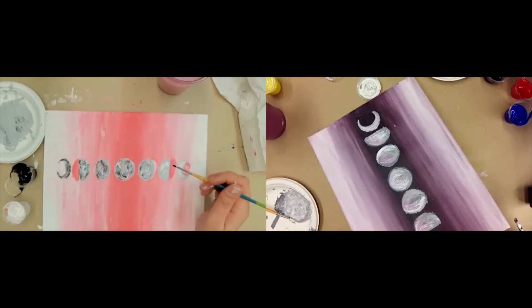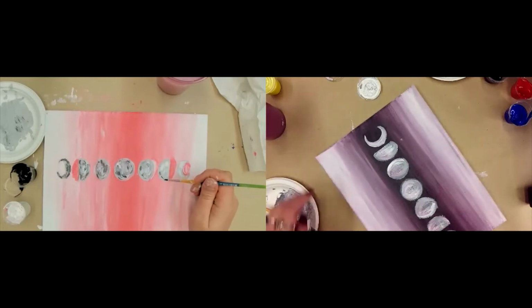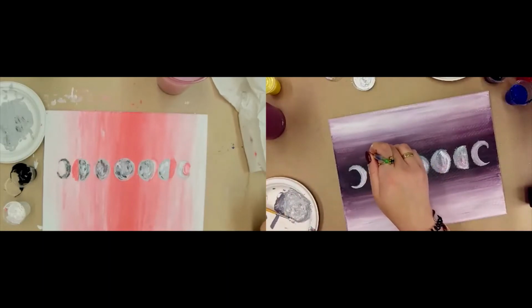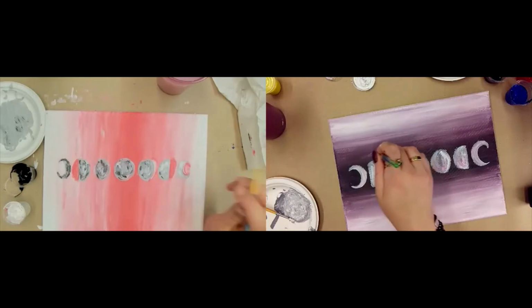Oh, sparkles would be awesome. Lisa, if you have sparkles, I strongly encourage you to put sparkles on this painting. That would be amazing. You could even do that in the background or the moons, really. That would be really cool. Sparkles are awesome. I'm all about sparkles.